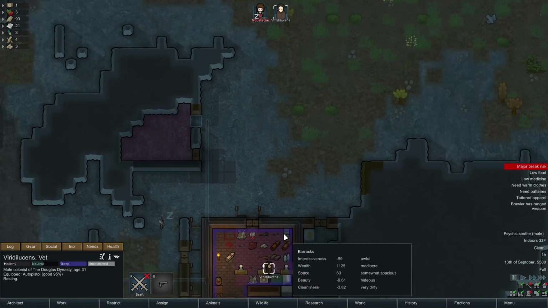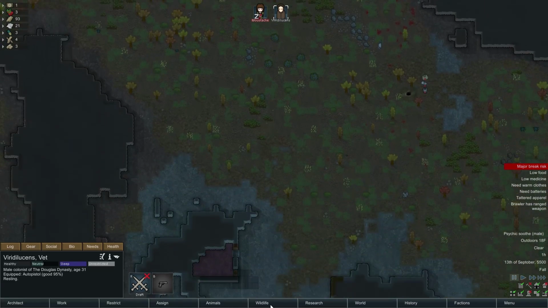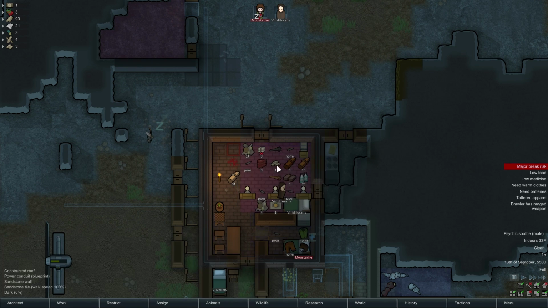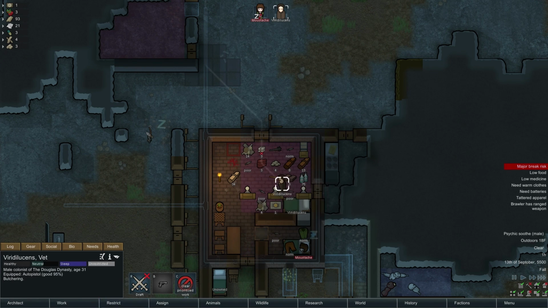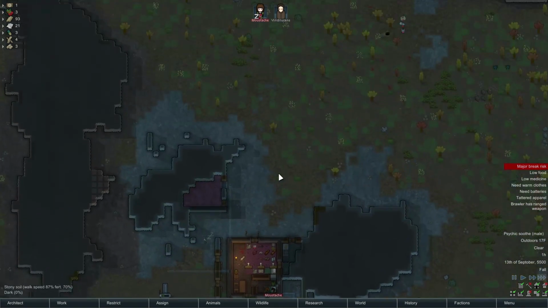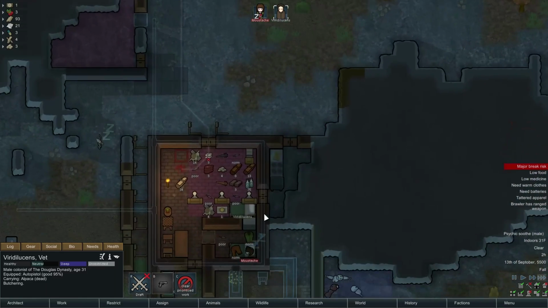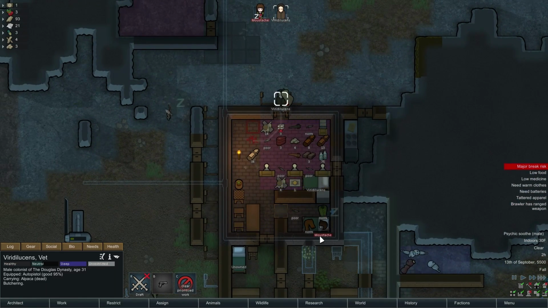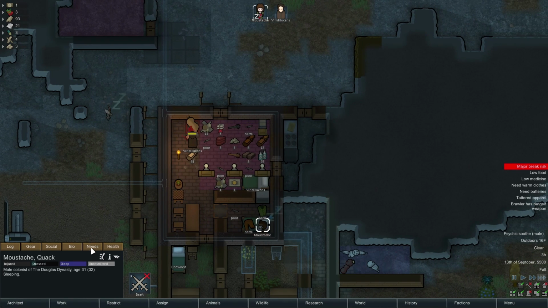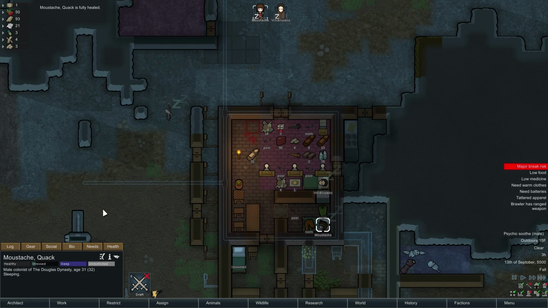He also does need to rest, but before he rests, I want him to do a quick little butcher job. That's right, I unassigned him from cooking. You're gonna do a butcher job, and then you're gonna go over here and cut some plants. In the morning, Mustache will make the food. He'll eat himself, because he was starving earlier.